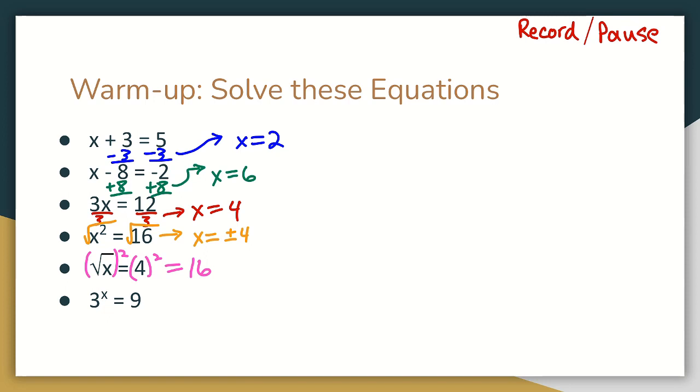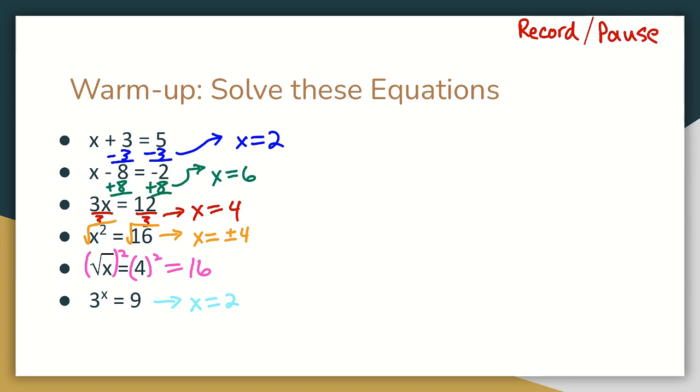And this next one's interesting. Why is this one interesting? Anybody know the answer? Oh boy, not many people feeling brave this morning. Well, I'm thinking, how many times do I need to multiply 3 by itself to equal 9? Well, the answer is 2. So if I put a 2 in here for x, 3 squared is 9.